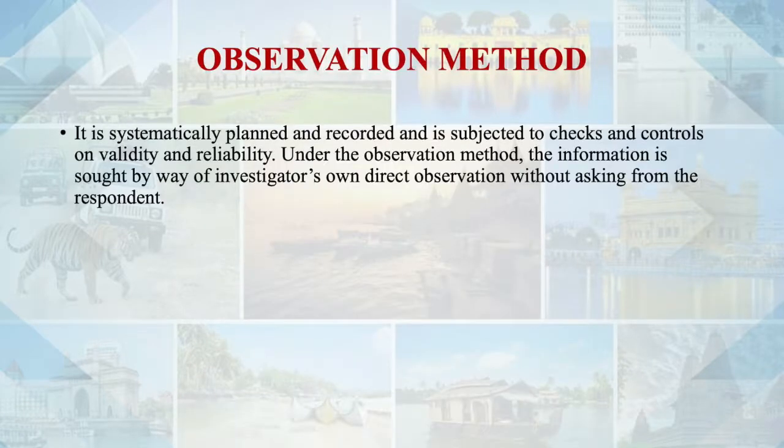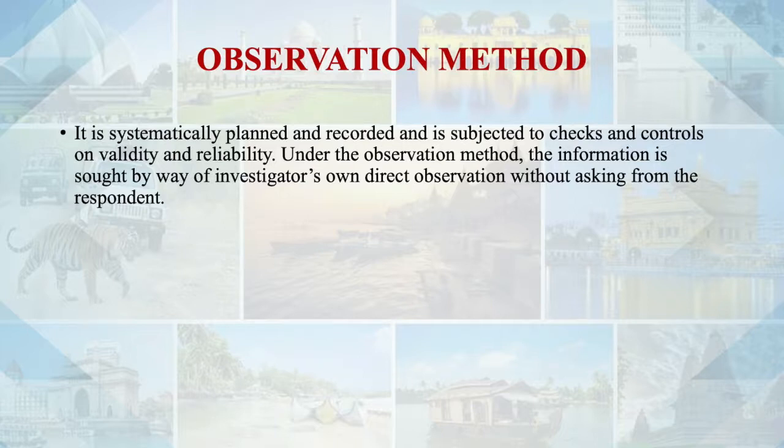Observation method. The observation method is one of the most widely used methods, especially in studies relating to behavioral sciences. Observation becomes a scientific tool and the method of data collection for the researcher. It serves a formulated research purpose. It is systematically planned and recorded and is subjected to checks and controls on validity and reliability.